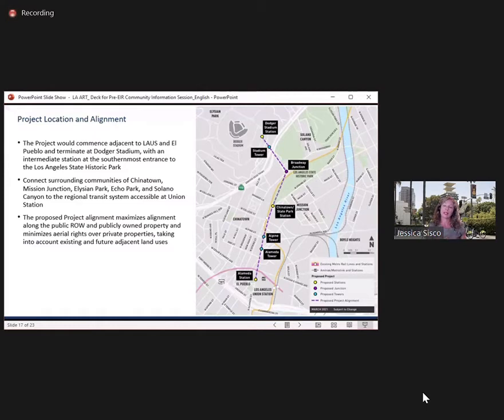The project would connect the surrounding communities of Chinatown, Mission Junction, Elysium Park, Echo Park, and Solano Canyon, as well as the Los Angeles State Historic Park, all to the regional transit system accessible at Union Station. And the proposed project alignment maximizes alignment along the public right-of-way and publicly owned property and minimizes aerial rights over private properties, taking into account existing and future adjacent land uses.